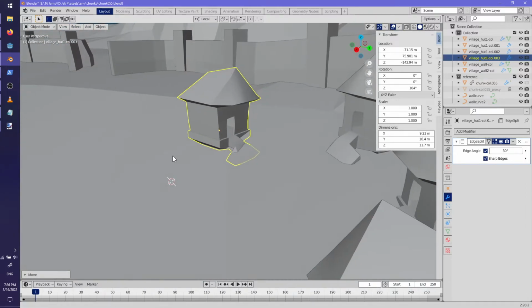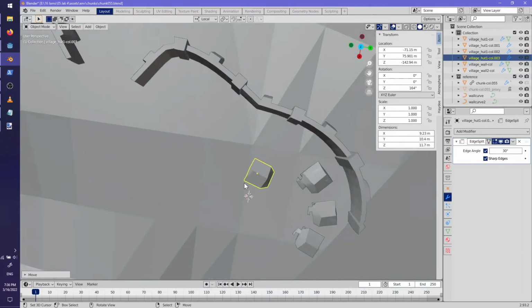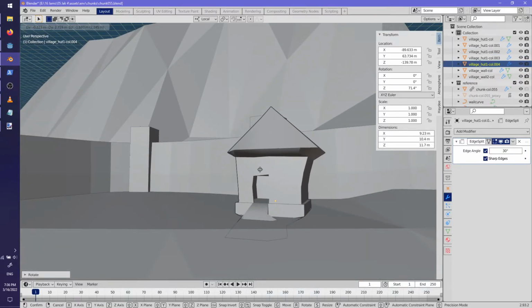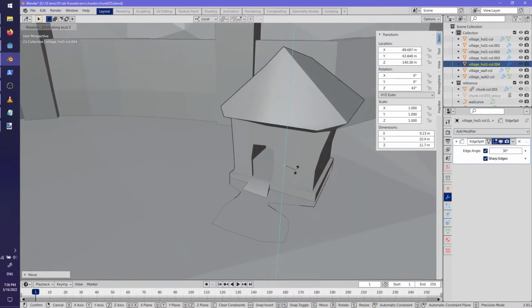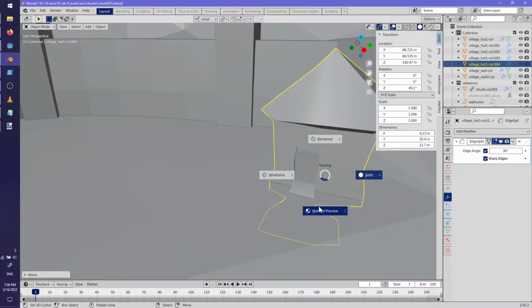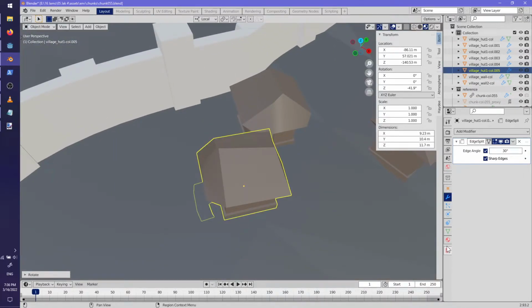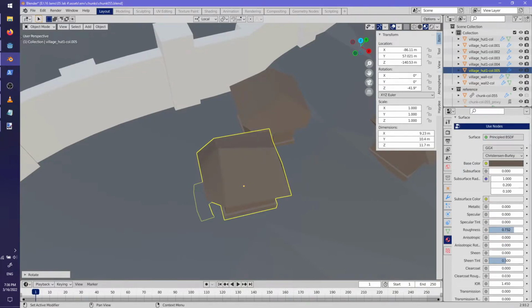Look at that. There'll be a whole host of these little hamlets. Also, these have maximum roughness.